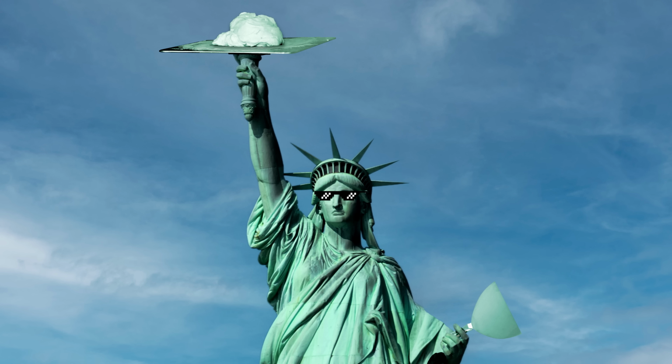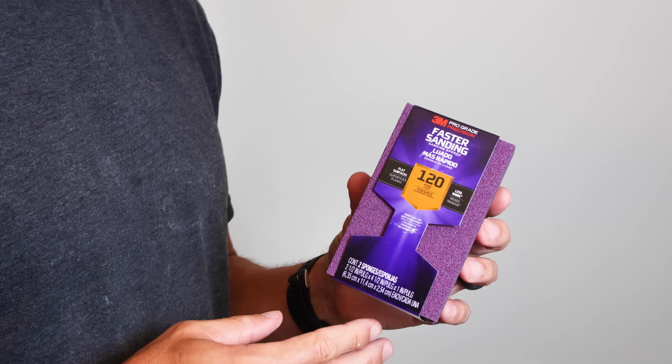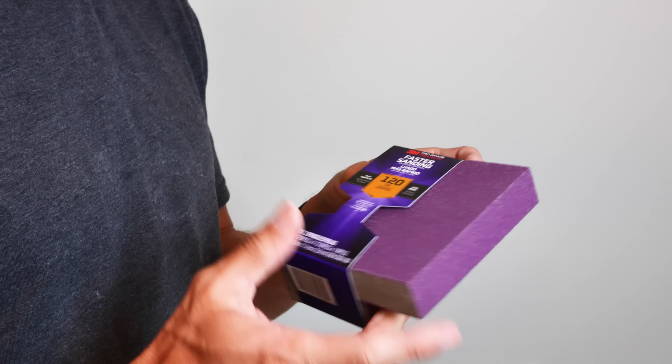Sup, dude? As we get into the painting, it is all about preparation to get a great painting job. I'm going to start that by sanding the walls, and I'm going to sand the coat of the mud that I put on there. I've got the 3M Pro Grade Precision Sanding Sponge here, and you can have it in a variety of grits. I like to use 120 grit.